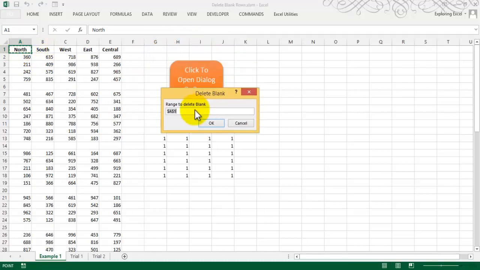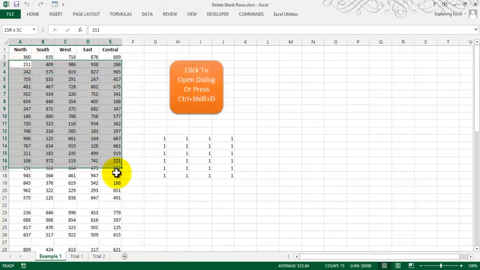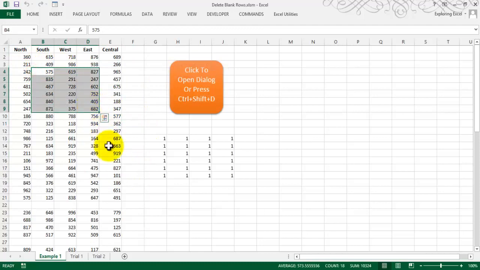After that, a pop-up input box comes up to select the range which you want to delete. I will select this much range to ensure that it does not delete the full row. I have just written 7111 here so that you can see that all this 611 in a column will not get deleted. Click OK. It will just shift the cells up and delete those blank rows.